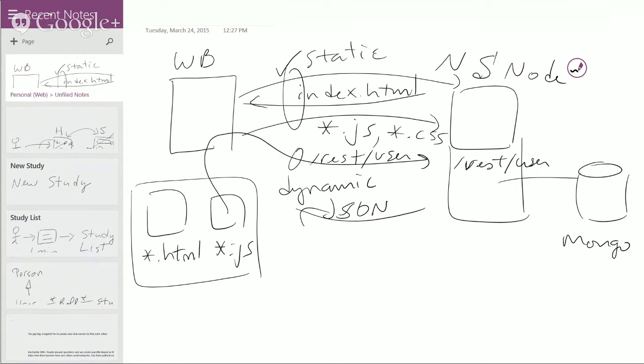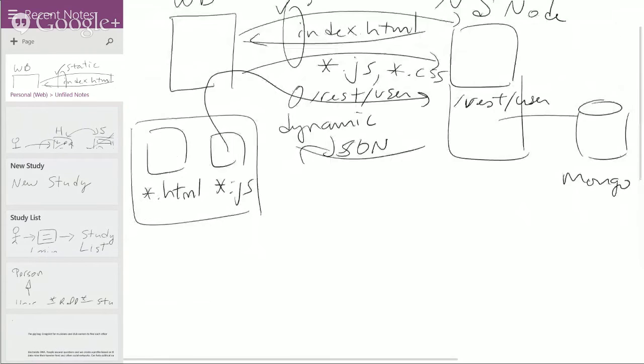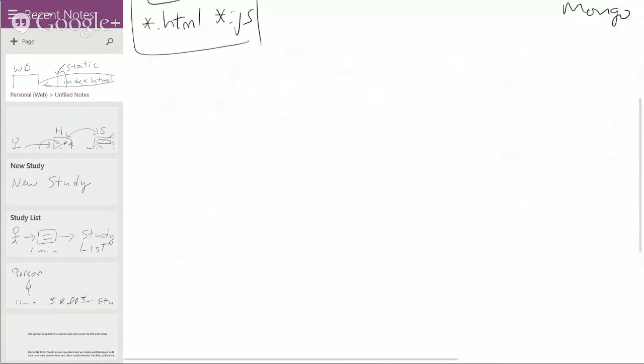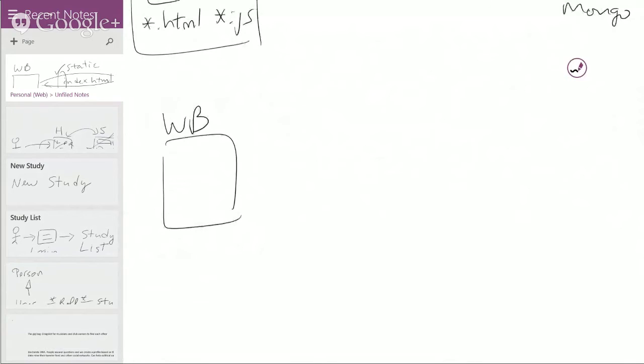Okay, so we're going to change this architecture just a bit. Instead of asking for an index page, index.html, we're going to ask for content that is not static. Here's the web browser. We're going to ask for things that end with a different extension. We're not going to ask for a plain HTML page, we're going to ask for an ASPX. If this were Java, we would be asking for .gsp. If this were PHP, we'd be asking for .php.